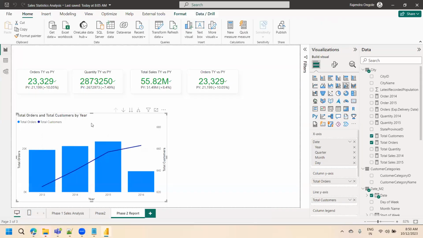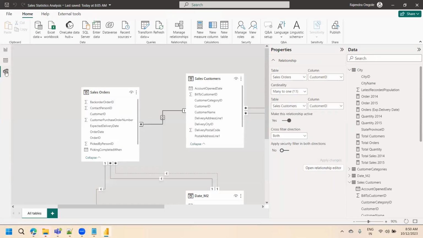So you are observing the values, right? Total orders not reflected. There is no change on the total orders. It's coming fine. But here, if you're observing the model, I cannot filter any data from the sales order to the sales customer because the data is flowing from sales customer to the order. So what I did, I changed this cross filter from single to both bi-directional. That's it.